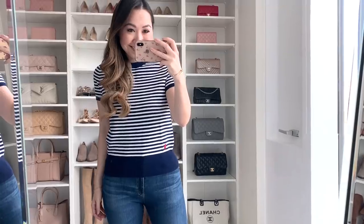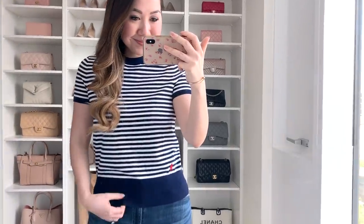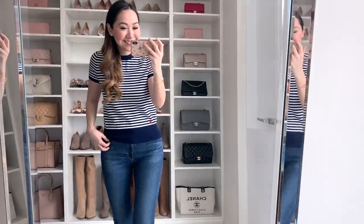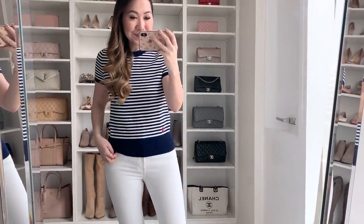Next up is a striped top. I am always such a huge fan of a good striped top, and I thought this was a beautiful version. This one is from Polo Ralph Lauren. I'm a huge fan of the line — I feel like they've really evolved from doing only super preppy pieces to doing just really beautiful classic items, so I always make a point to check out what they have. It is a knit one but not so heavyweight that you can't wear it in warmer months — just a very simple navy and white stripe with a fairly high collar, short sleeves, and that iconic Polo Ralph Lauren logo in red.